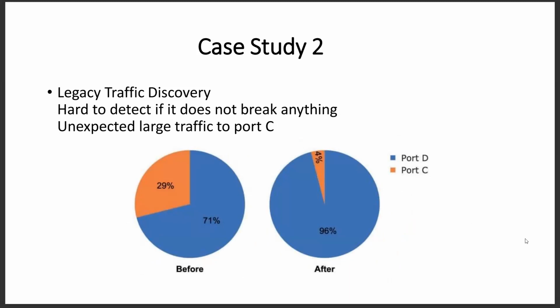We also figured out that there was one component on BE machines that was sending traffic to certificate authorities to validate some certificates that had been retired. We started from the continuous and unexpected high traffic volume from port C in the NetPanel source port table. And here we can see that the traffic from port C is 42% of the traffic from port D.